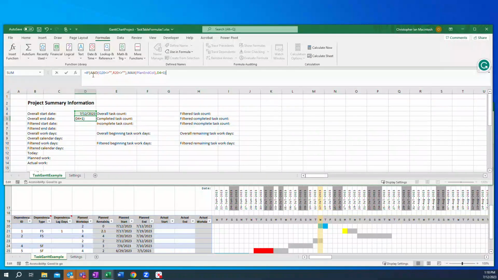To test for both of those, I use this AND function, and you'll see it has AND, then parentheses and the first test, comma, and then the second test. It's just a nice way to do multiple tests at the same time.